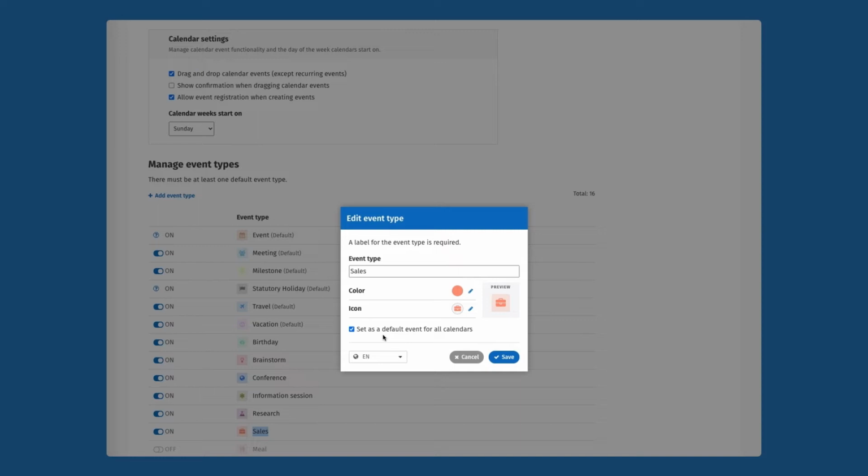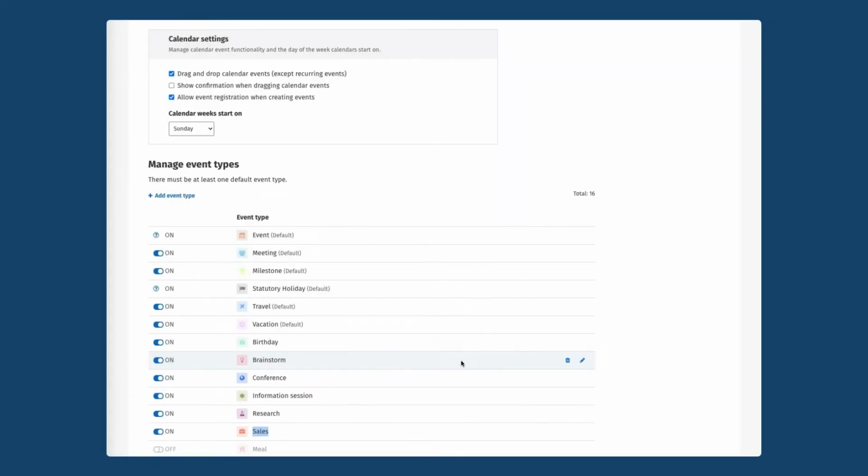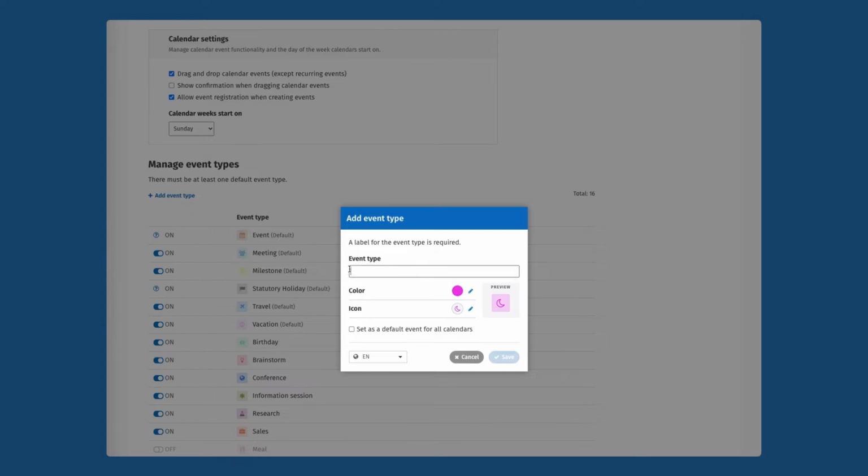If you need to create a new event type, for example, there's one that you don't really see in here that you really would like to add, you can do that as well. So maybe we'll want to add an event type for staff events. I'll click on Add Event Type here at the top. I'll call it Staff Event. It will select a default color and icon for you as you do that.